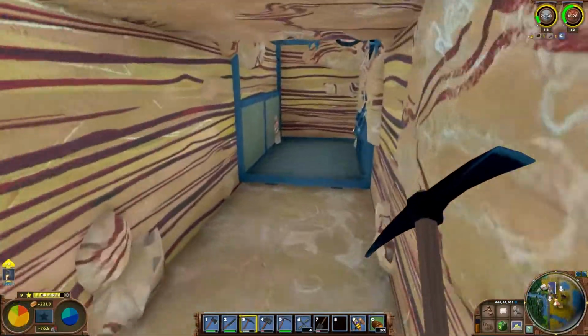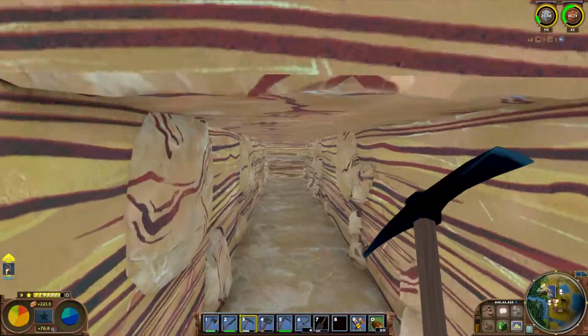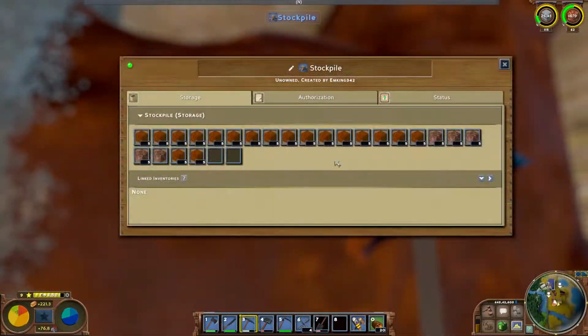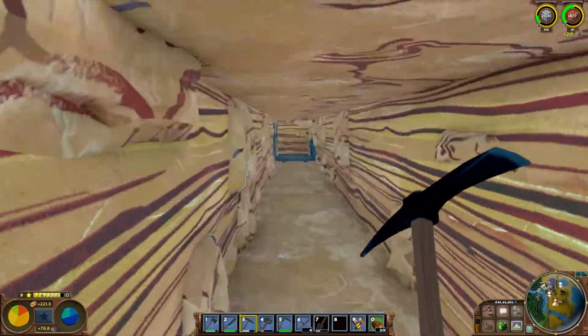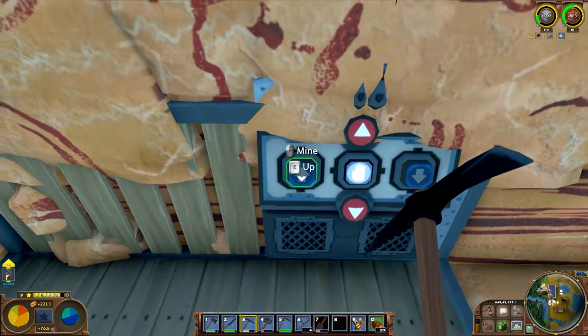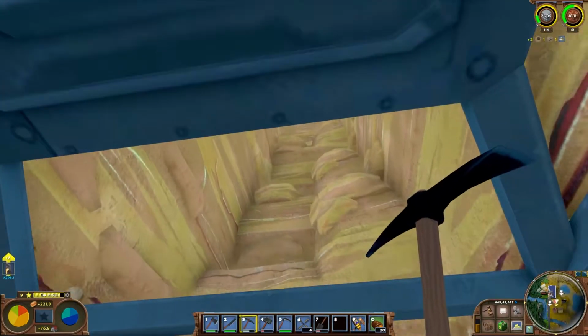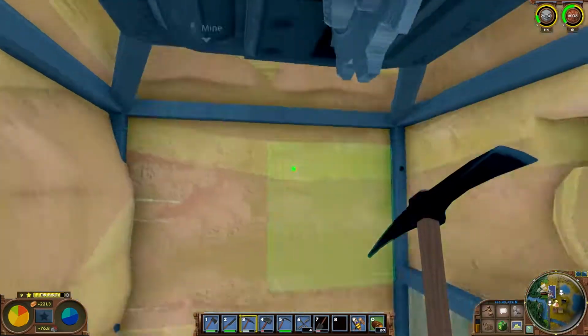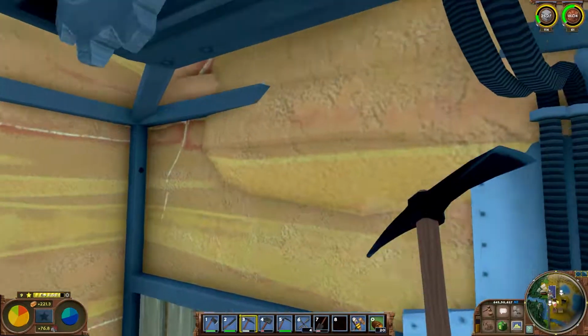Alright guys, so we have it built. This takes us down to pretty much mine level. This is where all our tailings and stuff are being kept. And all we have to do to go up, I think, is that. And this will take us all the way up through our mine. It's a little glitchy with the rocks like this.